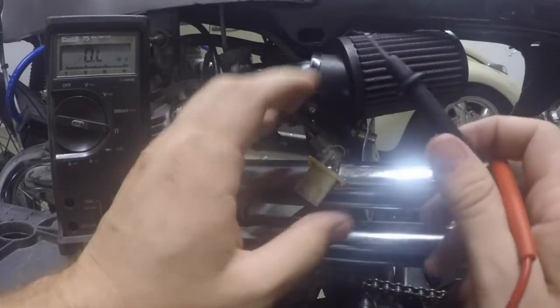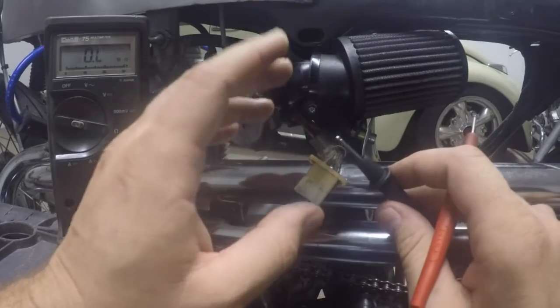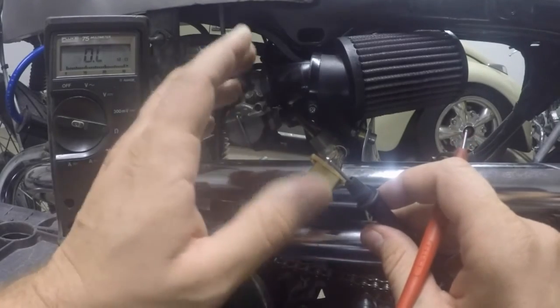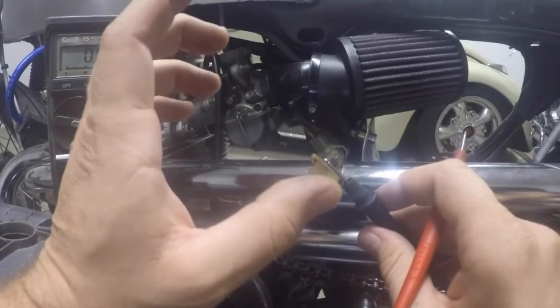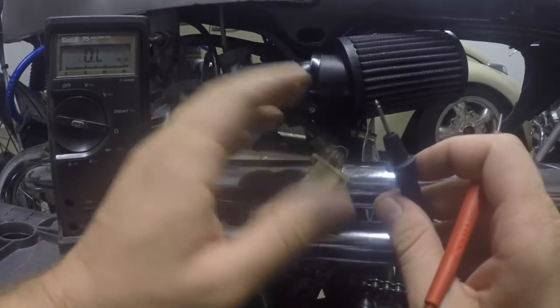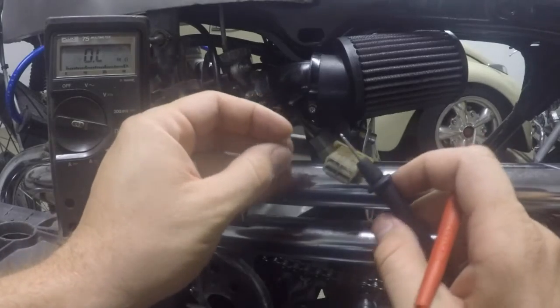Okay. That tells me with this bike, this manufacturer's spec is the winding resistance needs to be 3 ohms and under, and 0.5 ohms and higher. So anywhere between 0.5 ohms and 3 ohms is good. This stator falls within that parameter. This stator on a bench test is good.